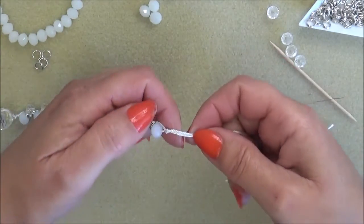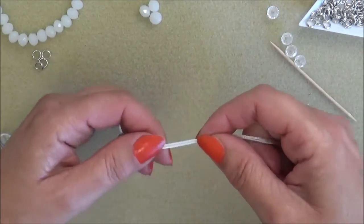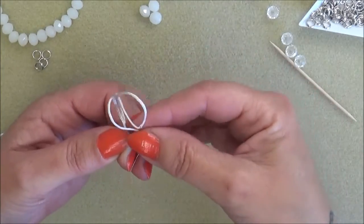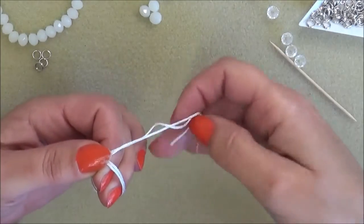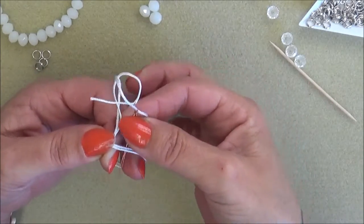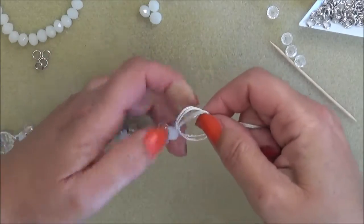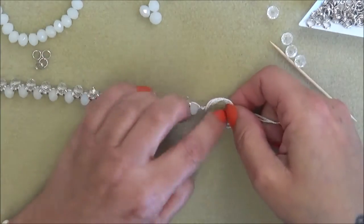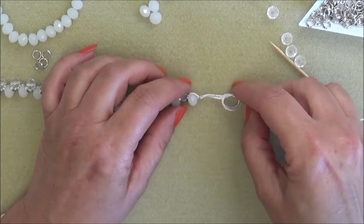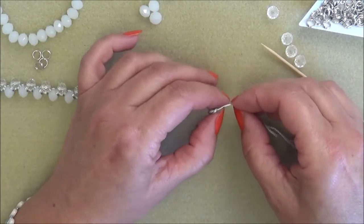So we need to make the closure bit. Again, it's just another knot. Bringing the cords around, popping the wires. We still need to keep these wires on, guys, because we're going to be adding beads on the end. Right. Bring our knot where we think it needs to be, but not tightening it up.